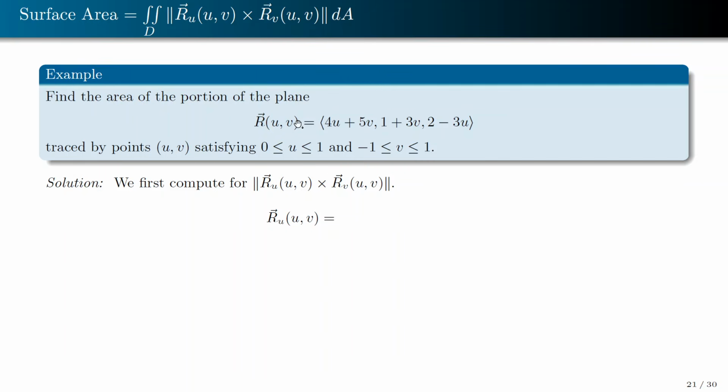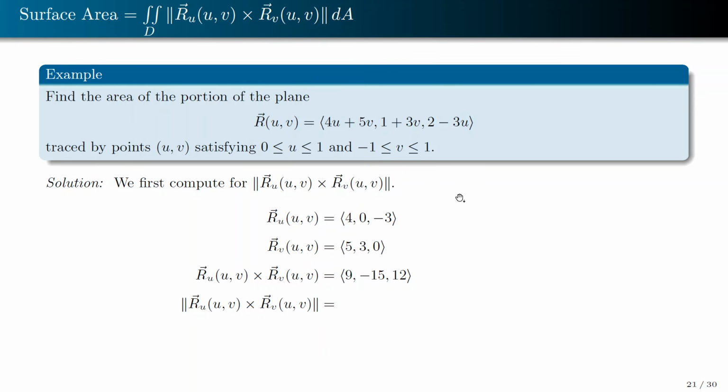Okay, so this is R. R sub u is, take note, (4, 0, negative 3). R sub v is (5, 3, 0). Ayan, so yung Ru tsaka si Rv. And kunin natin yung cross product nila, which is 0 minus negative 9, 9, 0 minus negative 15, tapos sinenegate, tapos 12 minus 0. Ayan. So we have that. Okay, so ito si Ru cross Rv, tapos kunin natin yung norm. Okay? So ginagawa natin ito kasi ito yung integrand ng formula natin.